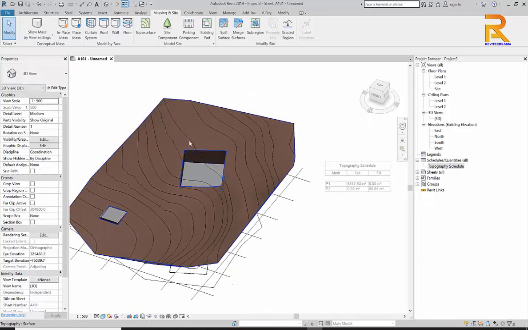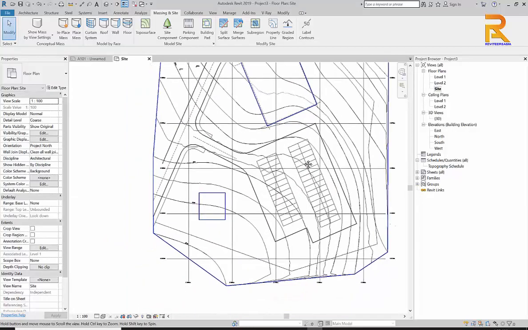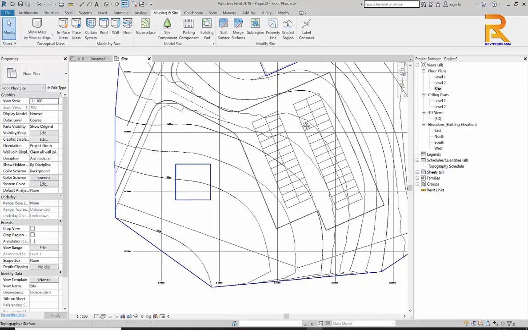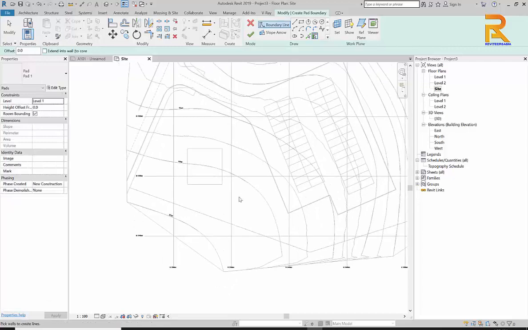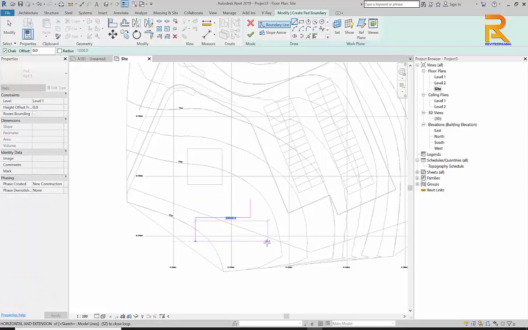Okay, so let's try to add another pad. So this is the parking lot. So say I have an L shape on here.